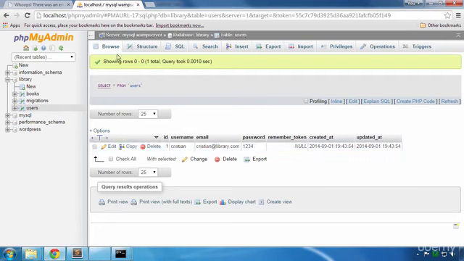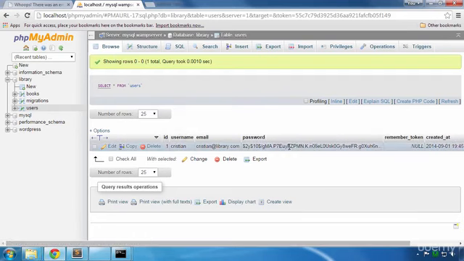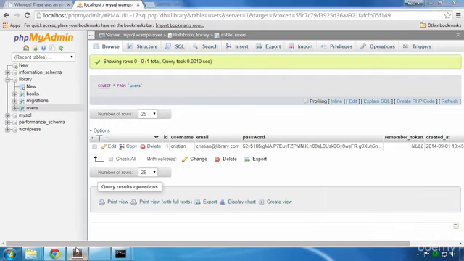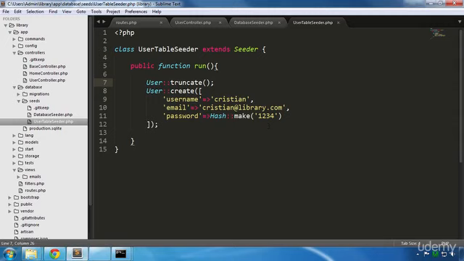Let's refresh our users table and see the changes. As expected, the password is now encrypted. We can see that even if we used a short password containing only 4 characters, the encrypted or hashed value is much longer. That's why we specified that our password field should hold up to 100 characters.